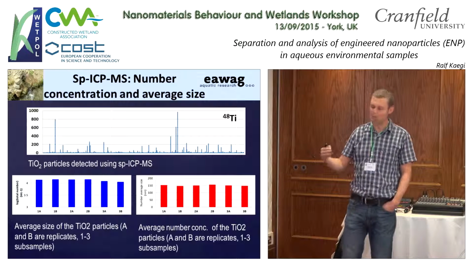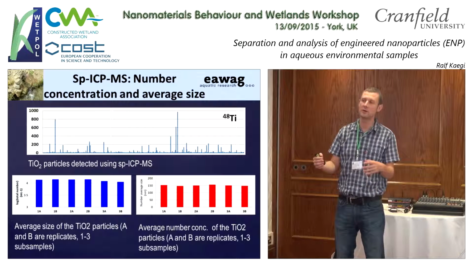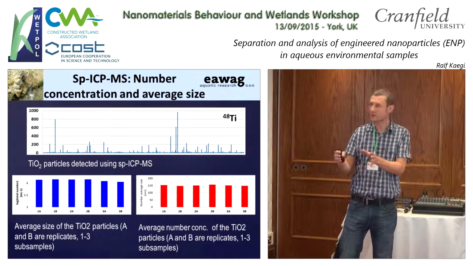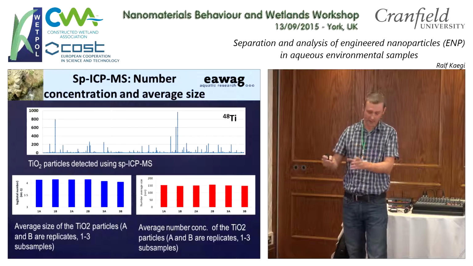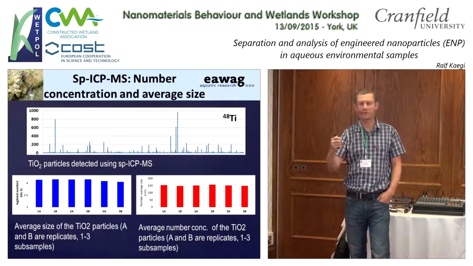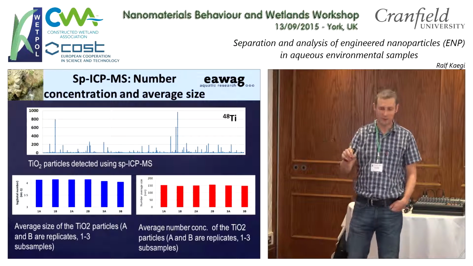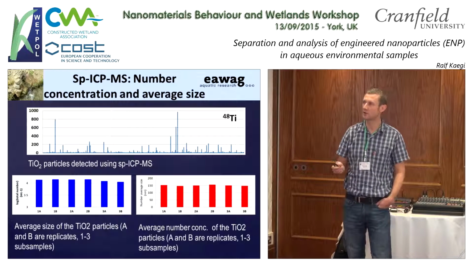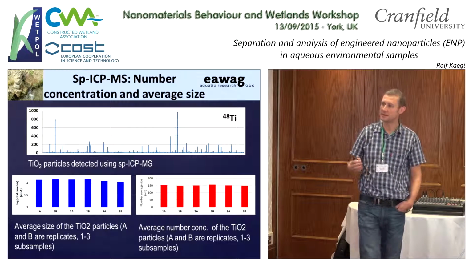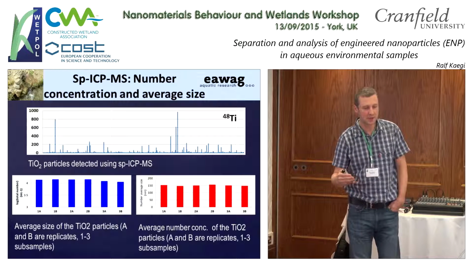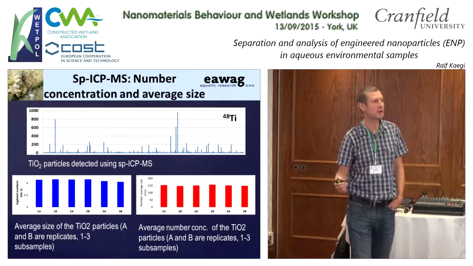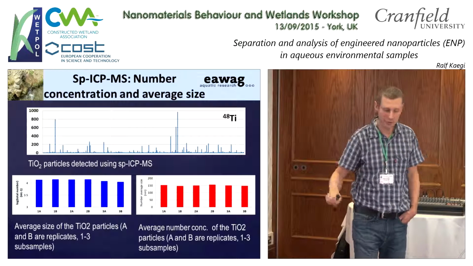So eventually, if you combine now all the methods, and you see the bulk titanium concentration, the size distribution from the scanning electron microscope, the qualitative information from the transmission electron microscope, and the number distribution from the single particle ICP-MS analysis, you probably can come up eventually with defining or assessing some fluxes of engineered materials coming out of the landfills.